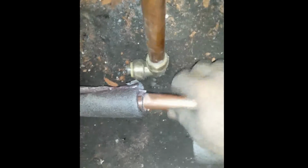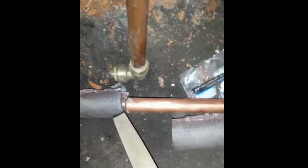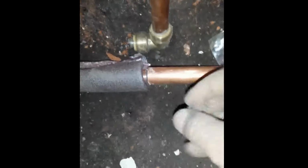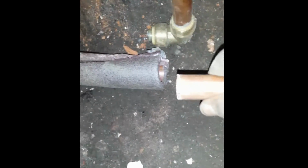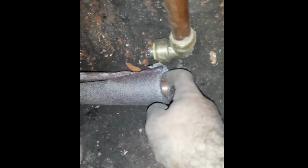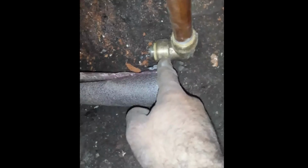At the final step, I've cut the rest of the pipe, filed it down, even used a little bit of steel wool, take out all the burrs off the edges, so it doesn't look like this. You can see. So it doesn't look all, yeah, get it nice and smooth. I'm about to put some Teflon tape on it and then make the final connection.